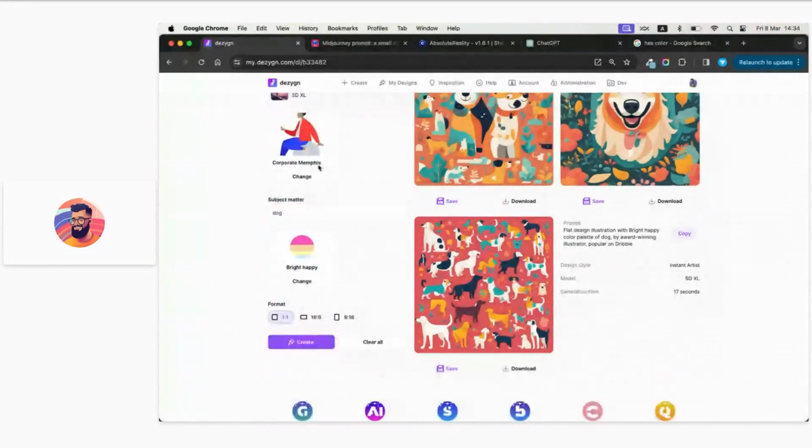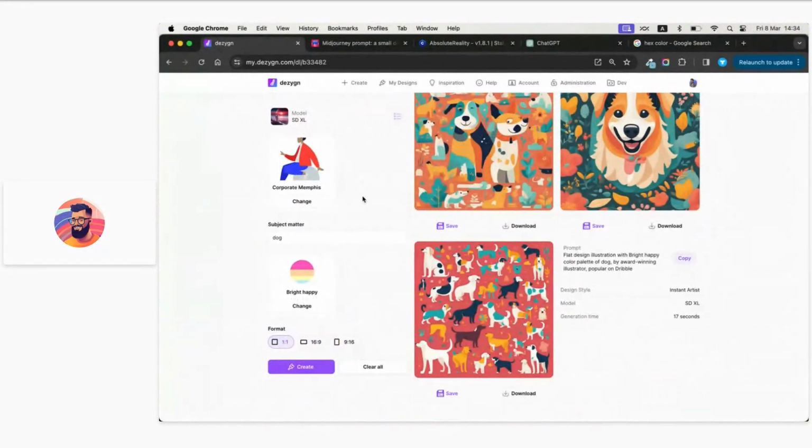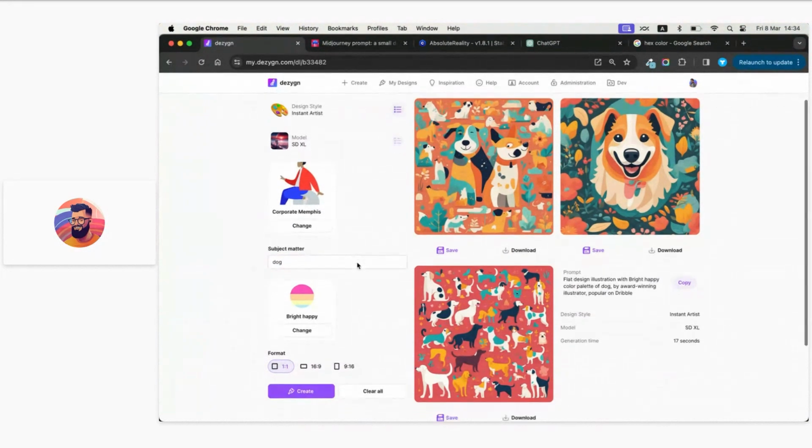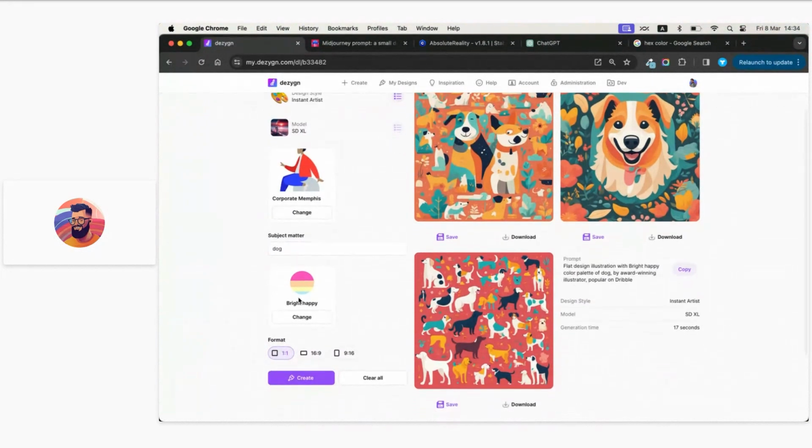Corporate Memphis is another popular style, but not all the engines respond to a keyword like Corporate Memphis, because it's a very specific style, and some engines won't really understand it. They will think you're talking about Memphis, the city, when it's the design style. So that's just something to keep in mind, but let's try it out.